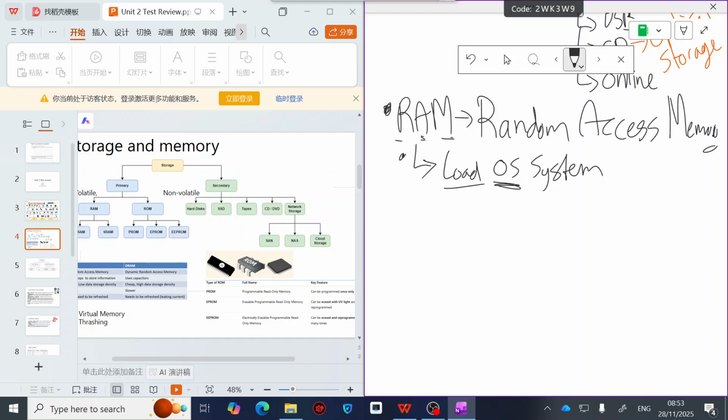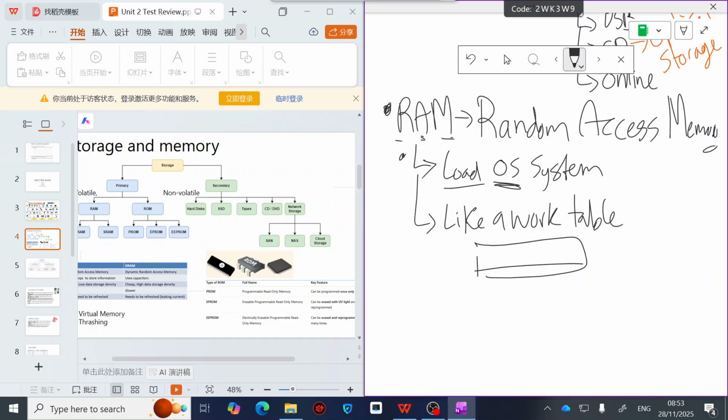RAM is like a work table. And it looks like that little green stick. And it's really close to the CPU. Why is it very close to the CPU?